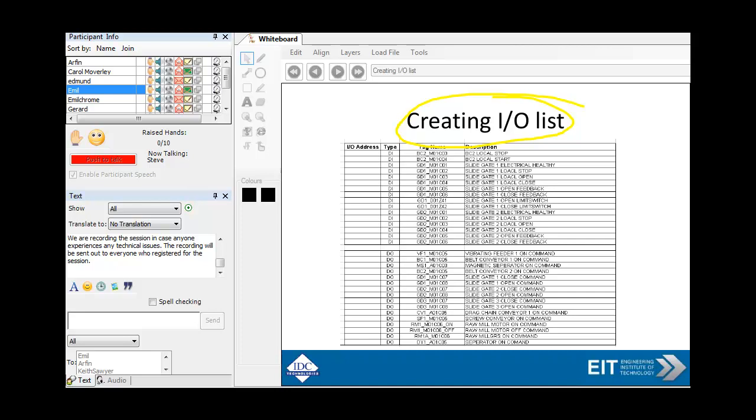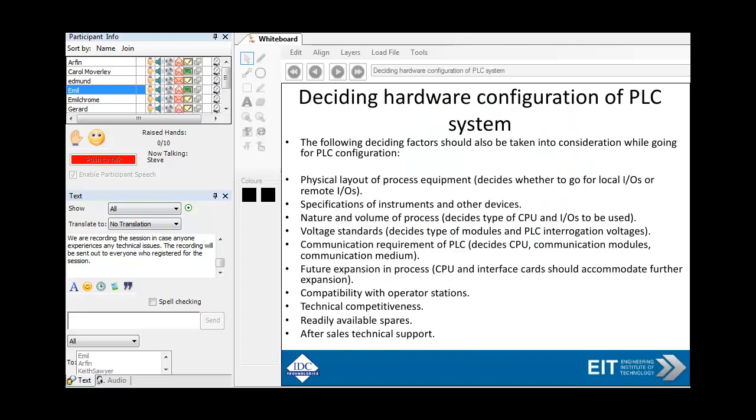You'll see a whole lot of items there, local stop, local start, and you'll see the type of input is digital input or digital output. So for example, you could have digital output there, raw mill motor on command. So it's an output to the mill to say, please start up. So you create an I/O list. And the I/O lists are very important, so use a database program such as Access to actually store all your input outputs. I've only given you digital inputs and digital outputs, but you could also be looking at analog inputs and analog outputs as well.